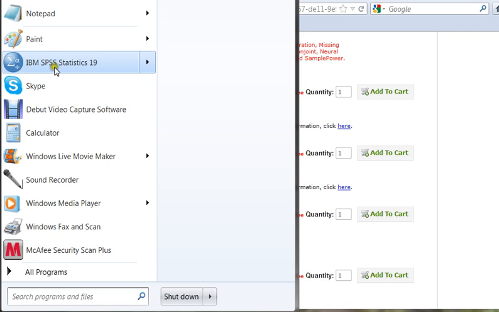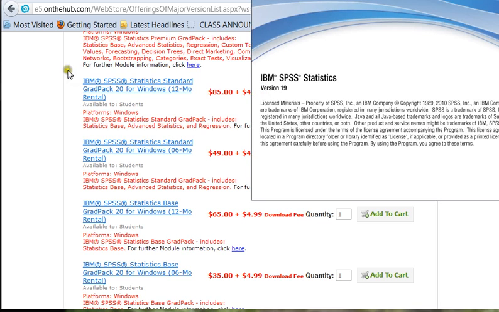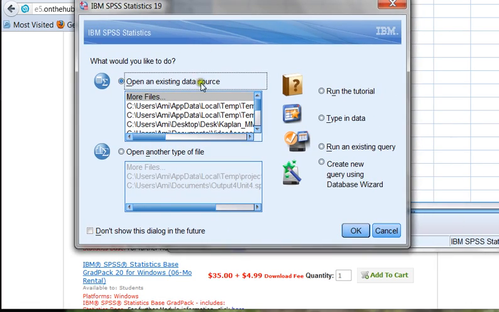Now your next step is just to click this link once you find it to open up SPSS. So let's do that. When your computer opens up SPSS, it will take a couple of seconds, and it'll start by putting this box open, and then it'll give you these little options.